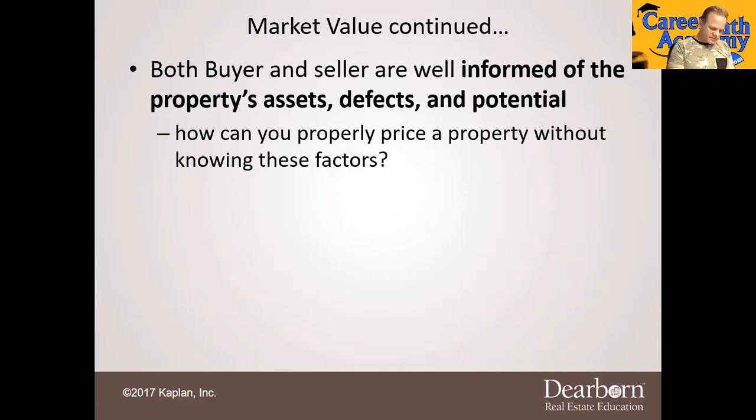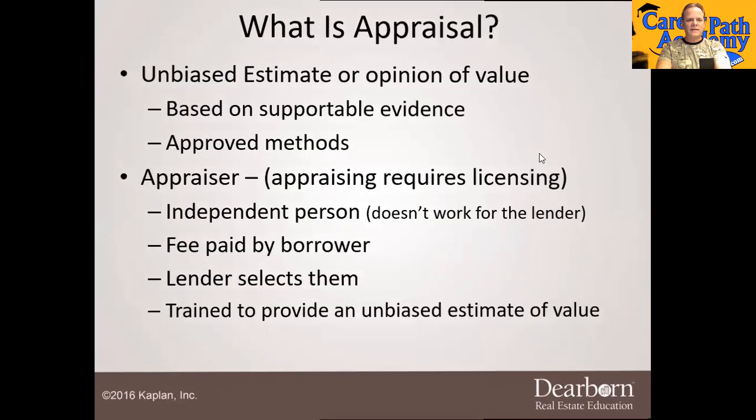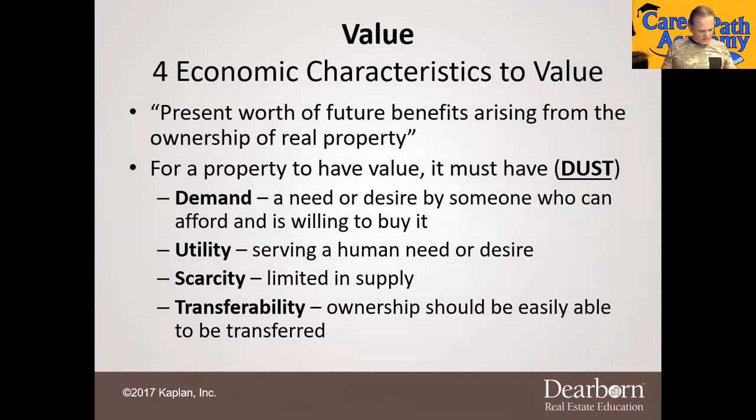Although they got it in a different order here. Maybe that's an acronym I could submit to the book manufacturer to add that in. 4 economic characteristics to value. Page 274. DUST. You said to add DUST on 274 too, right? Yep. See right there next to that numbered list, that's basically the 4 attributes to value, DUST, except they got it in a little different order, right? It should be demand, utility, scarcity, and transferability.